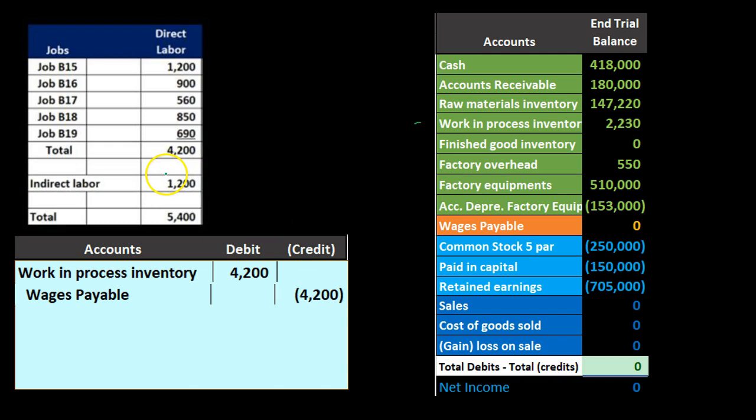Then the other side, this is going to be the labor that wasn't applied to a job, meaning like supervisor salaries or possibly maintenance in the warehouse. We couldn't apply it to a job. So it just is going to go to indirect. We're still going to go to wages payable because we're going to pay these people. And so it's going to eventually go to cash. Like you can think of that as cash. We're going to pay them as well. It's going to go out of payable and then into cash eventually. And then the debit's going to go to factory overhead. Again, it's not going to go to wages expense because we haven't used it. It's going to go to inventory eventually. And we're going to have to apply it out from factory overhead to inventory in some way.